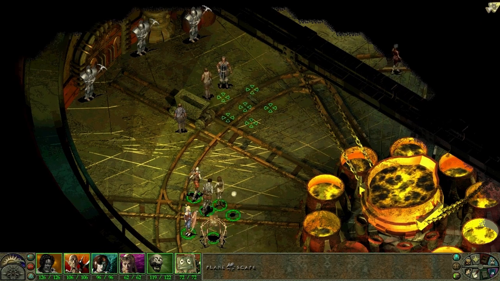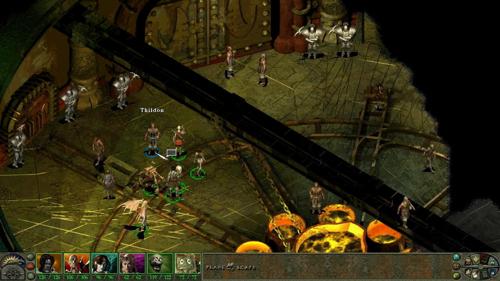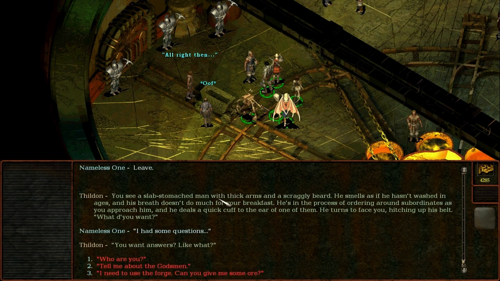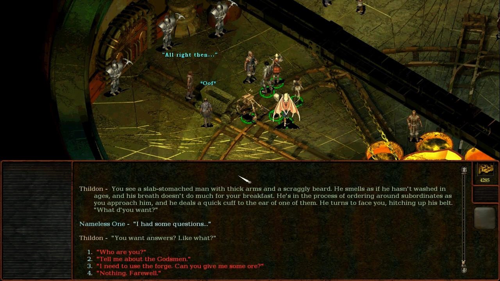Tildon. First named character. You see a slab-stomached man with thick arms and a scraggly beard. He smells as if he hasn't washed in ages, and his breath doesn't do much for your breakfast. He's in the process of ordering around subordinates. As you approach him, he deals a quick cuff to the ear of one of them. He turns to face you, hitching up his belt. What do you want? I had some questions. You want answers? Like what?